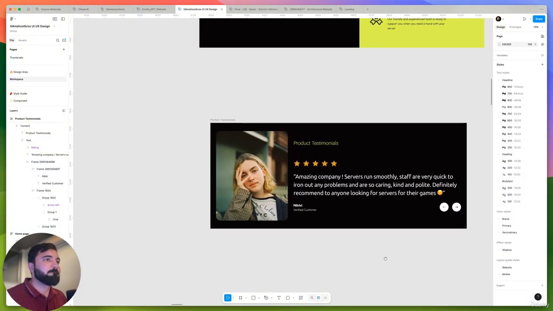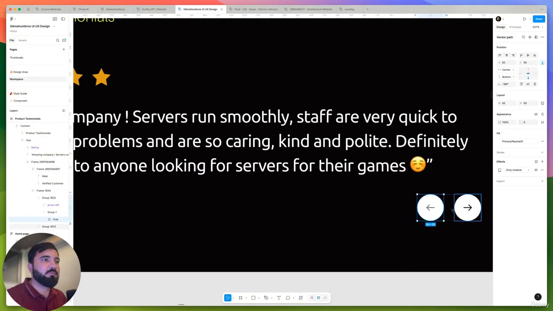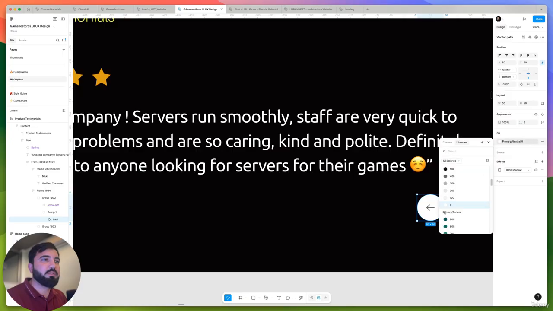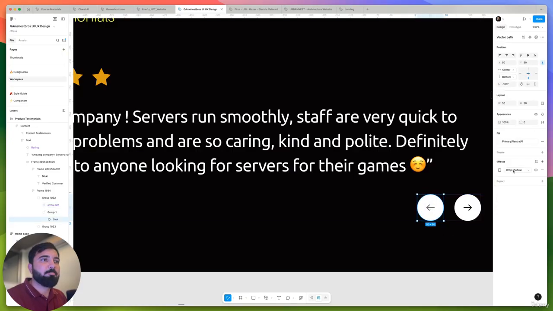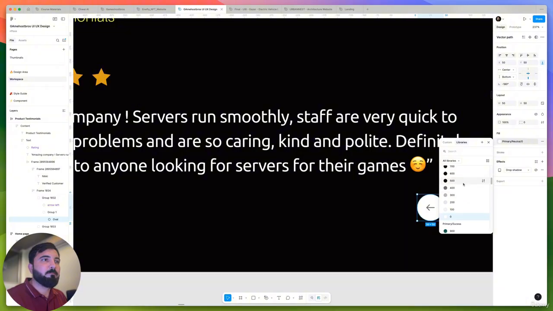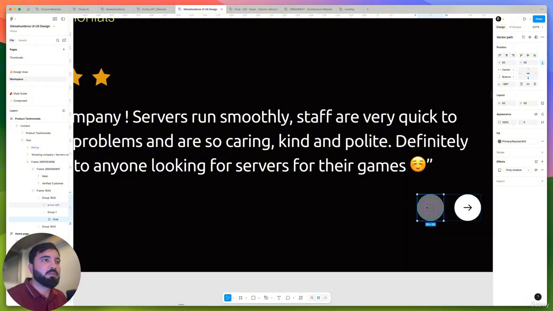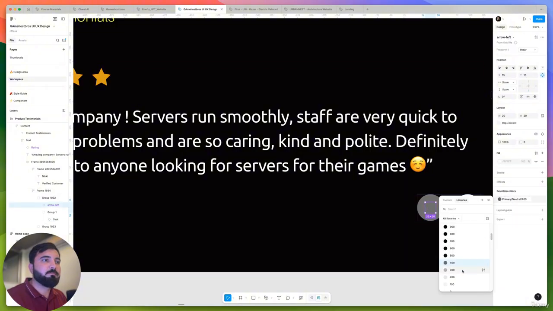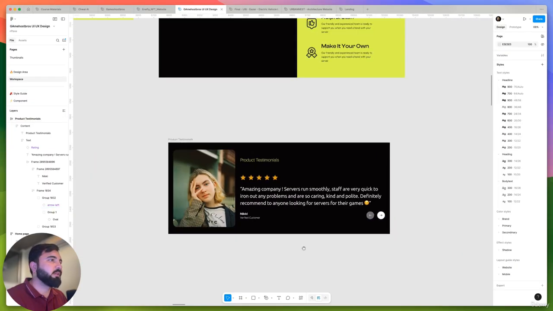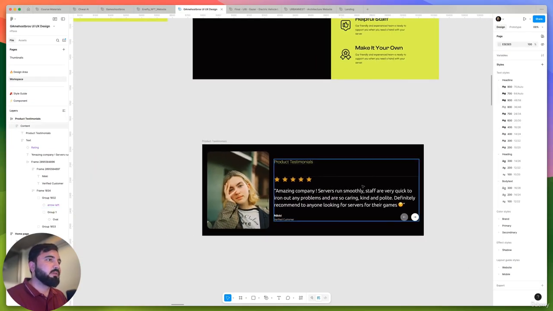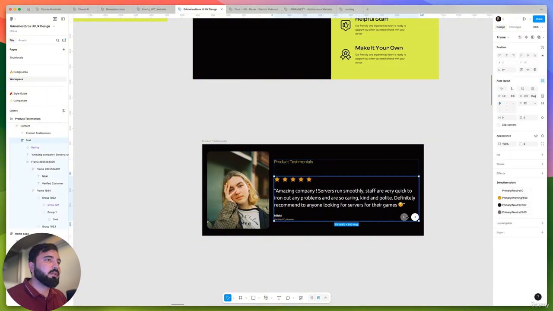And yeah, I think that's it. For this one I will make it like this, so at least one is disabled. We don't have something on the left side. All right, so yeah, I think this is good.